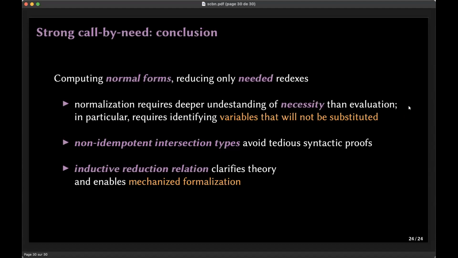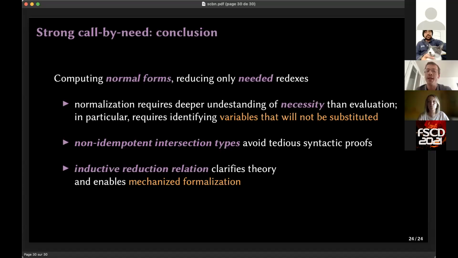So we are relying more on this kind of meta argument for now. But yes, maybe this would be a nice way of having a different proof, and maybe this would also be a better way of making it fit into the mechanized formalization. So I definitely have to take a closer look at this particular example.